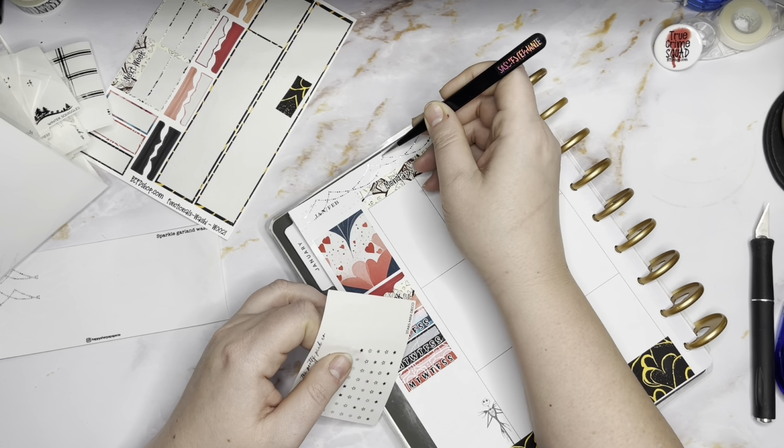Now, it's such a habit for me to use boxes for things. I should have just let this be free. I'm gonna try so hard, you guys. I'm not gonna use boxes this week. I know you've seen me do this like 17 times. We're going to just let it go. It's gonna force me to be a little bit more creative.